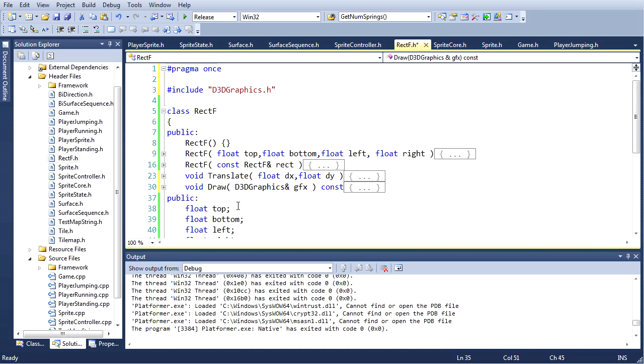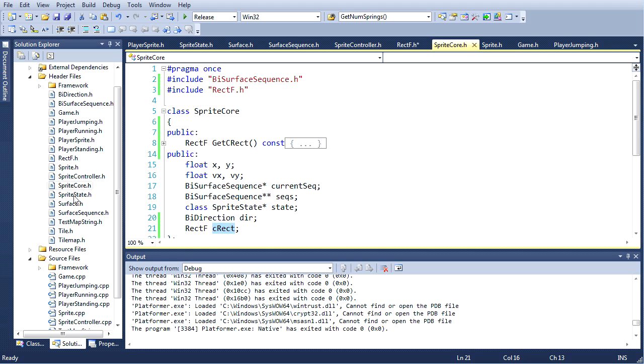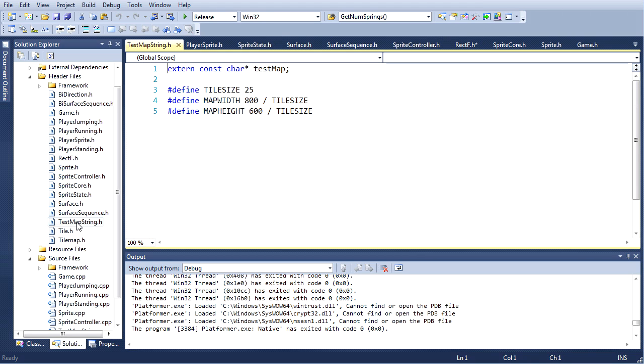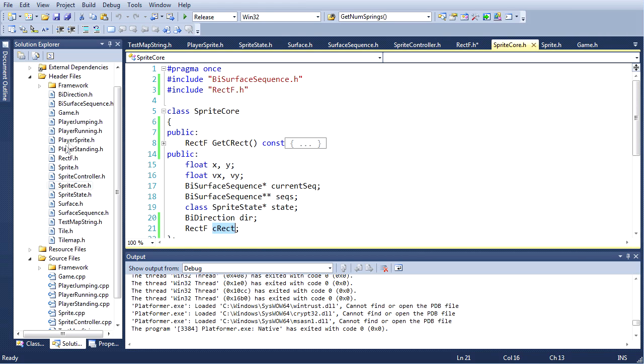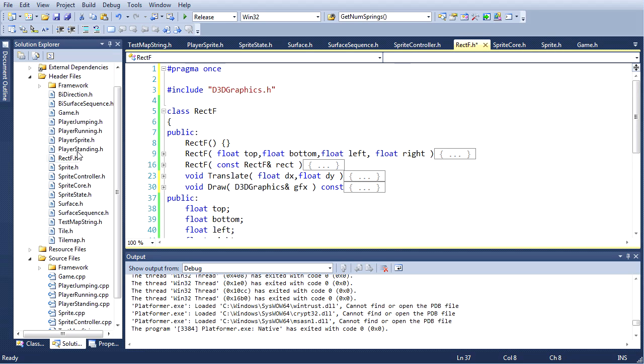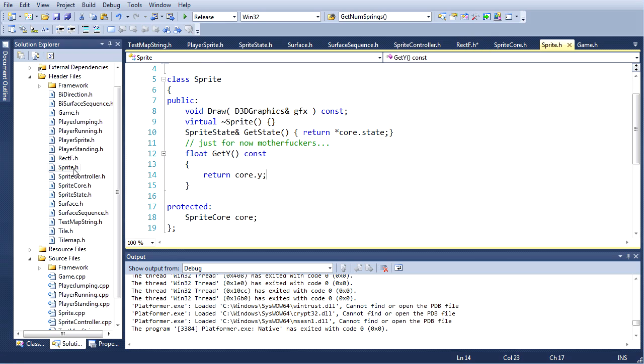So I guess you guys can see where I'm going with this. I'm just going to make a little thing where I can draw the RectF just to see how it looks before we move on with the show, the freak show. So I'm going to go to Sprite and what we got here?